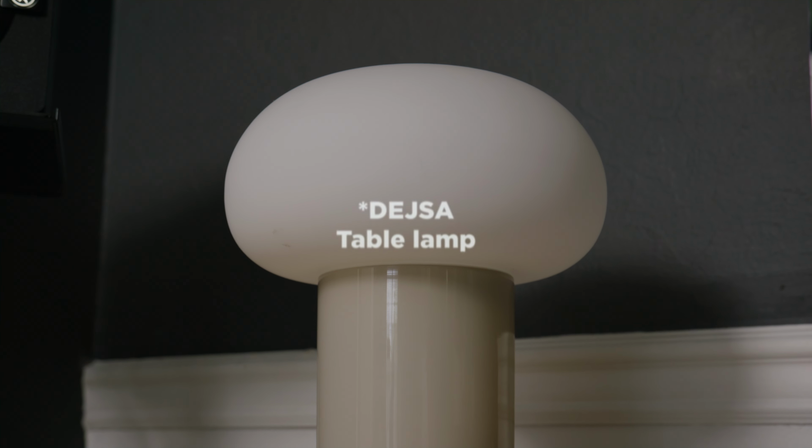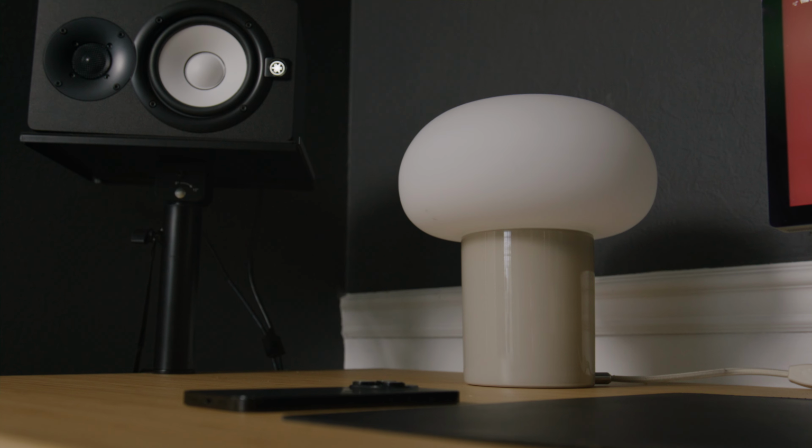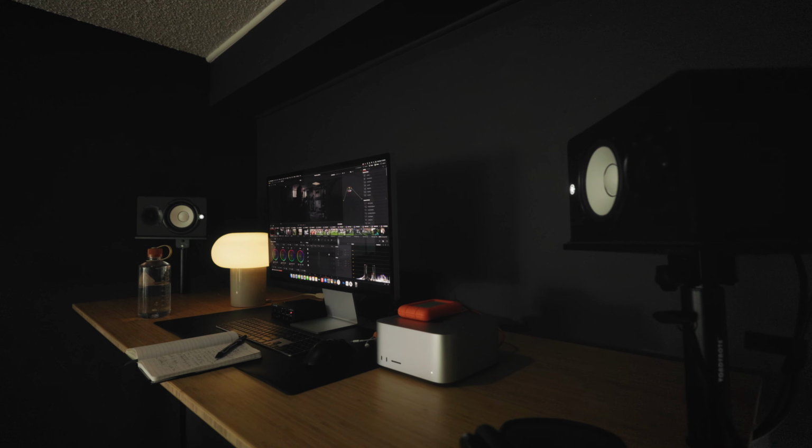For the lamp that I have, it's called a mushroom lamp, and it came from IKEA. A lot of you probably have seen this lamp while you're at IKEA. It's just an affordable, cheap lamp. I like the design. It's really minimal and it produces some soft light.